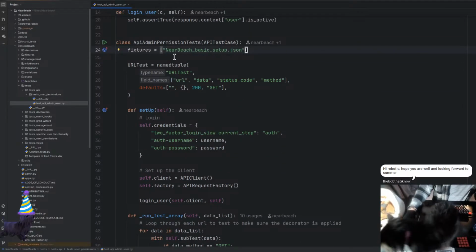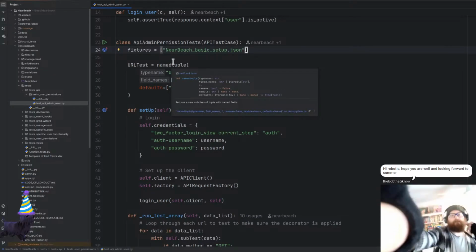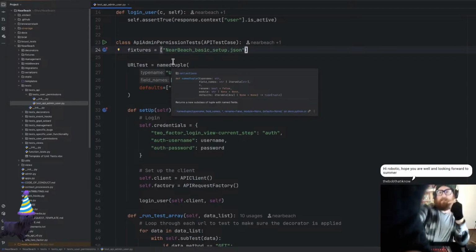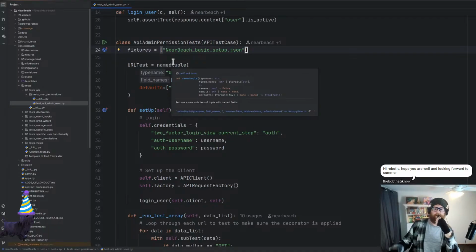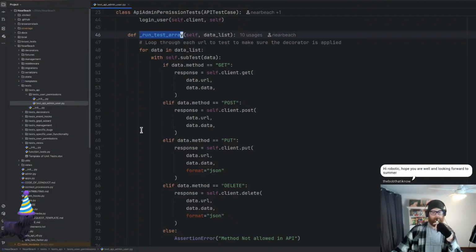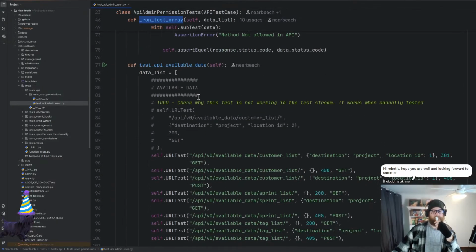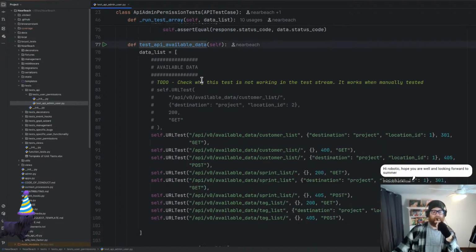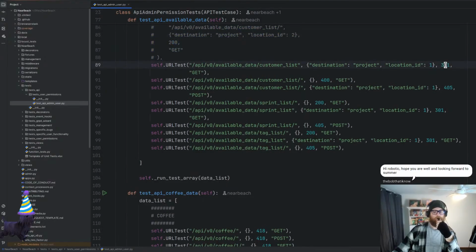And yeah. Alright, you can't keep jumping back and forth, Socks. Okay. Okay. Alright, so, oh sorry, that's just the thing. And then, yeah, this is the data list. So test available data. Got to figure out why that's not doing it and why those are 301s.